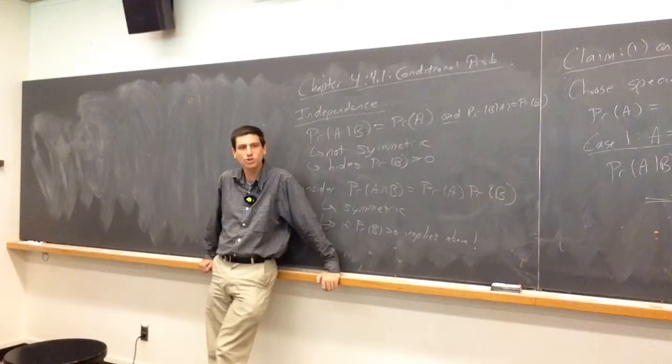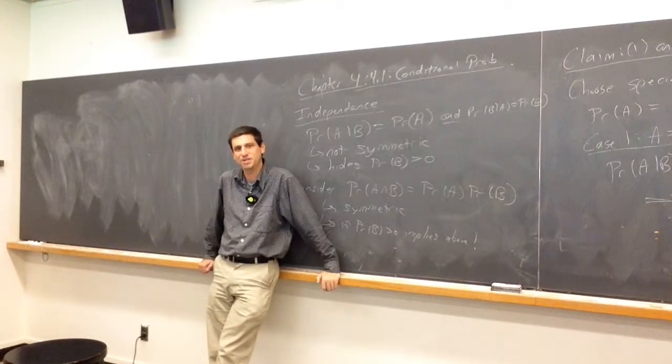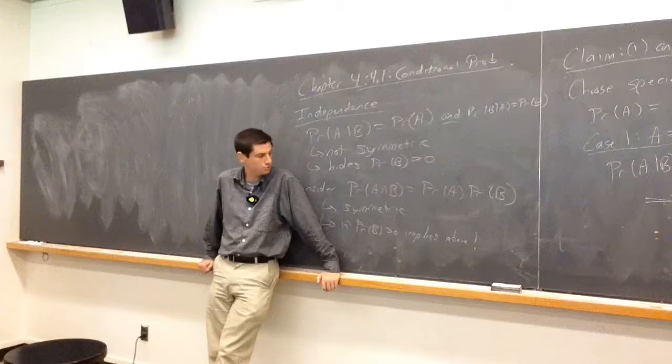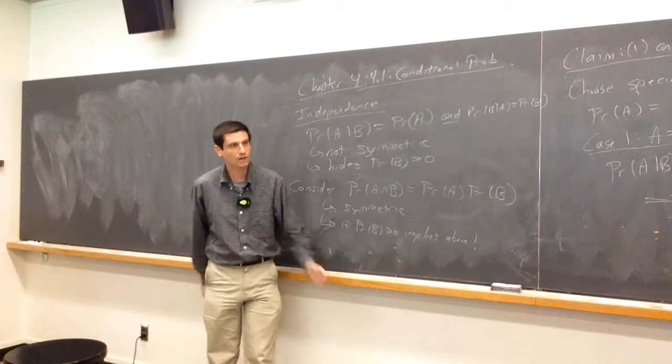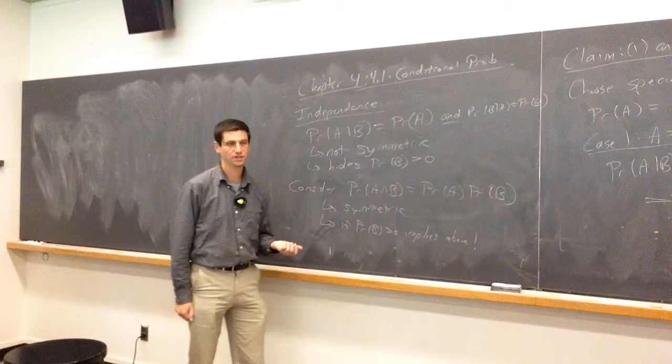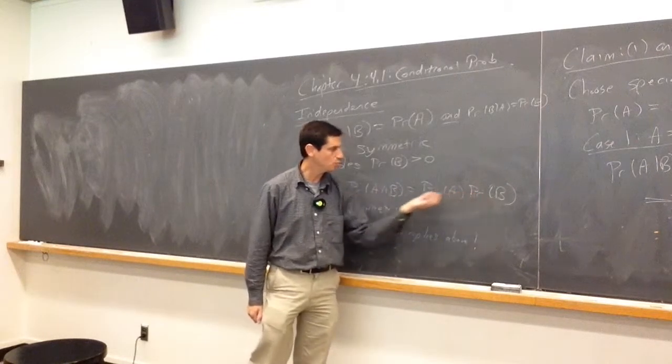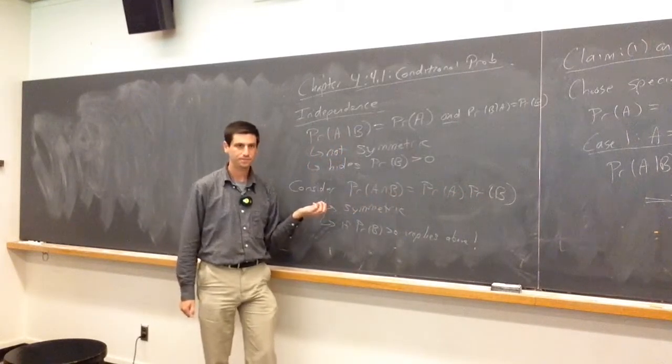If you think back to, does knowledge of one event happening give you information about the other? Well, if one of the events never happens, and this can become like a semantic discussion as to what you do about events that don't happen, it seems reasonable to say that everything is independent from the empty event, from the event that happens with 0 probability. We don't have knowledge of it happening because it never happens. And this is a really nice way of writing the definition.